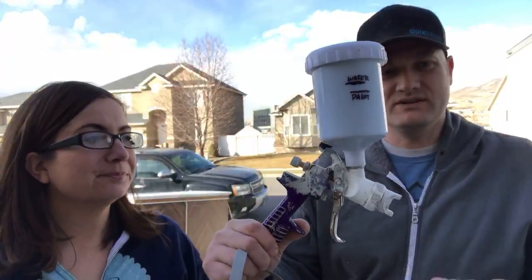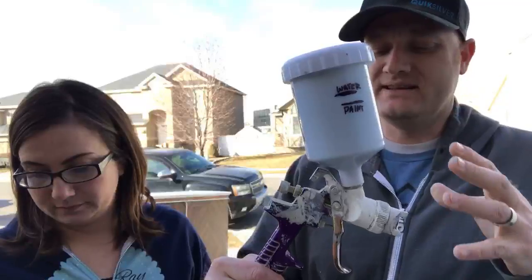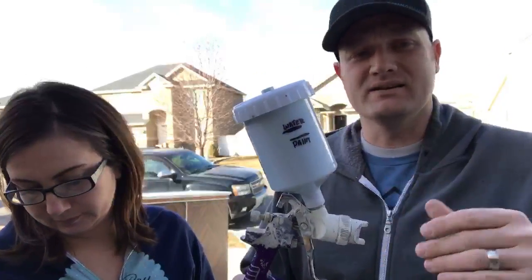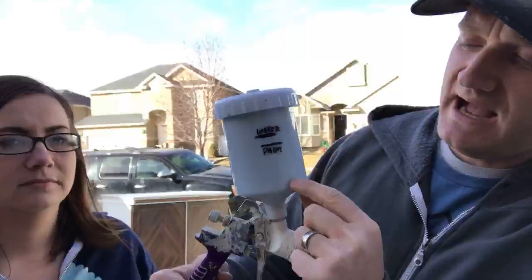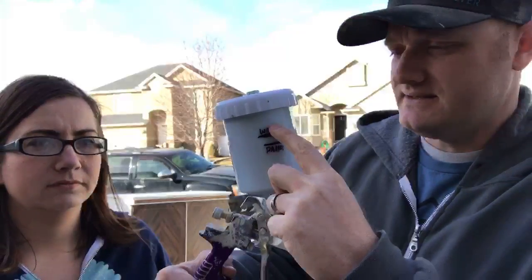So this is just the Harbor Freight HVLP with a 20-ounce hopper on it. If you get it on sale, it's their $10 model. If you don't find it on sale, I think it's up around $15 now. I've marked the side of the canister here. It's got ounces and milliliters over here. I use ounces. That's how I roll.